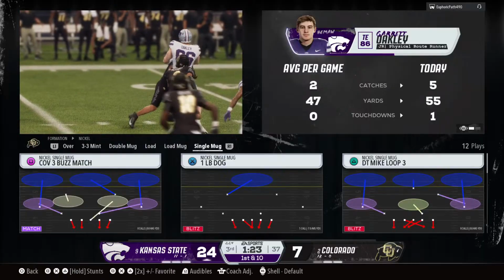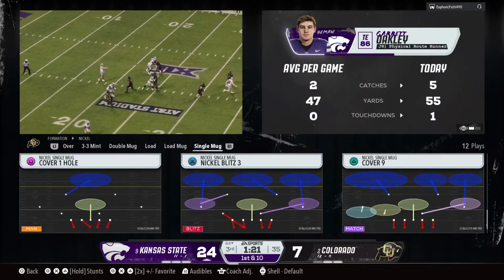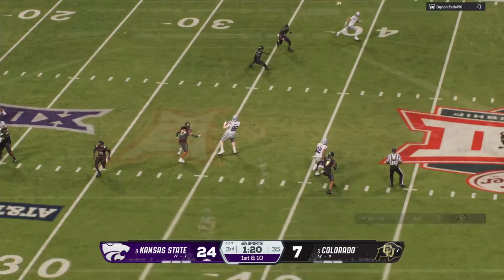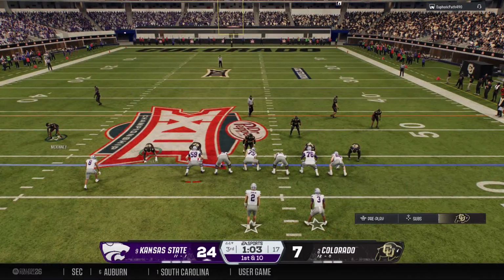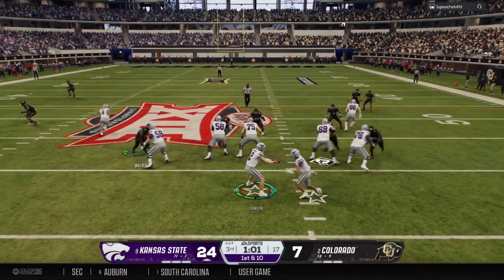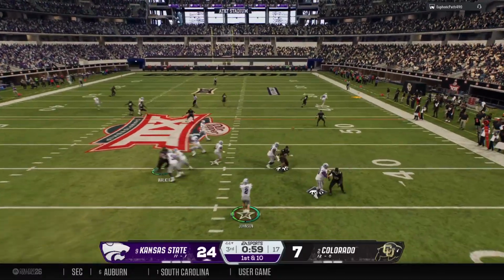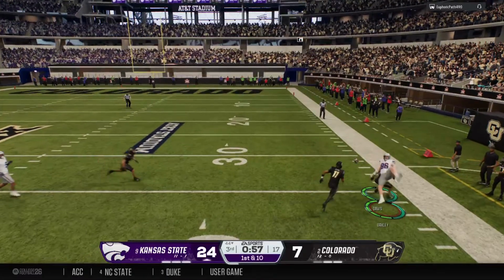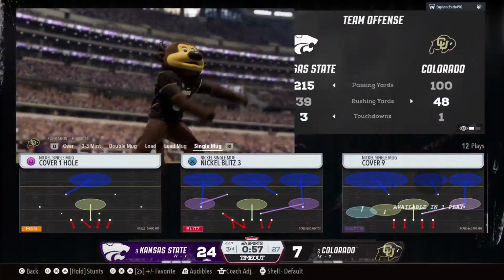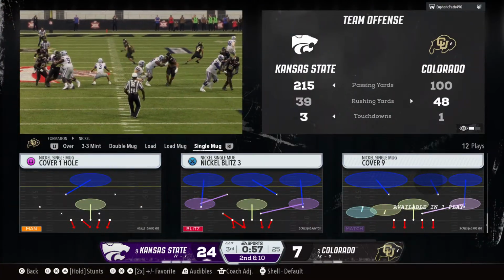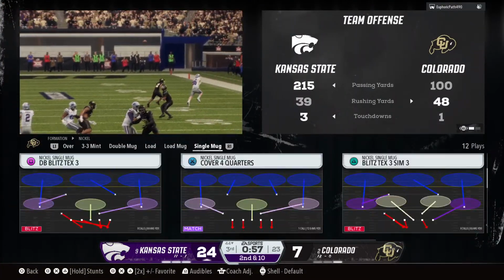When you do that, the defense can't lock in on one guy or two guys. Make them have to be aware of everybody, and it allows you to continue to spread the ball around and spread the field, making it tougher for this defense. Taking a deep shot here to the right. And he drops it. Can you believe it? And now the defense decides to spend a timeout to regroup a bit.